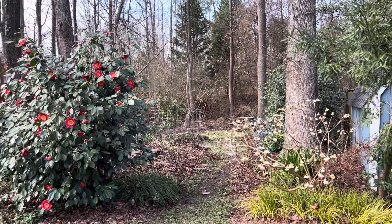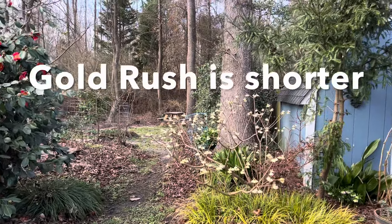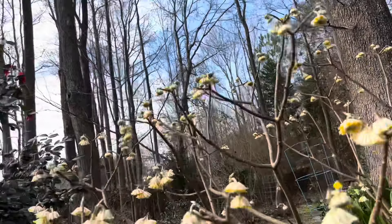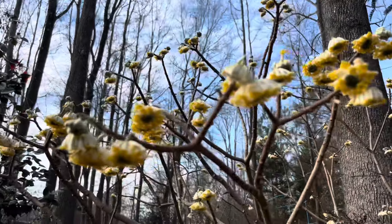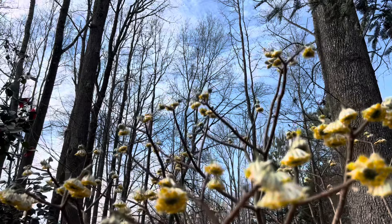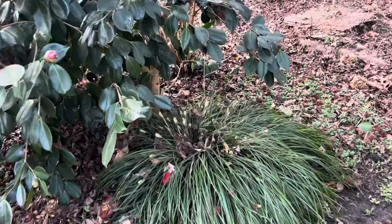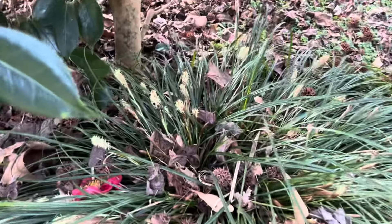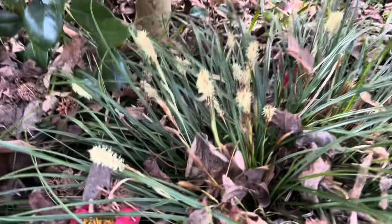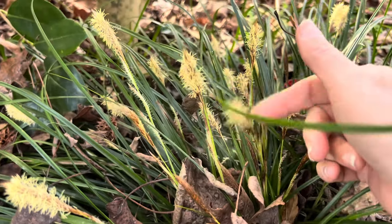Here at the entrance to the woodland, everything's looking great. This Gold Rush Edgeworthia is also in full bloom, but the flowers haven't opened up right yet, so you have to kind of get down on your hands and knees to really enjoy them — which is why I like using them in floating arrangements. I've also got a Carex here that is in full bloom. This is an Asian species; I've forgotten the name, but the flowers are quite interesting with all that pollen just floating out.